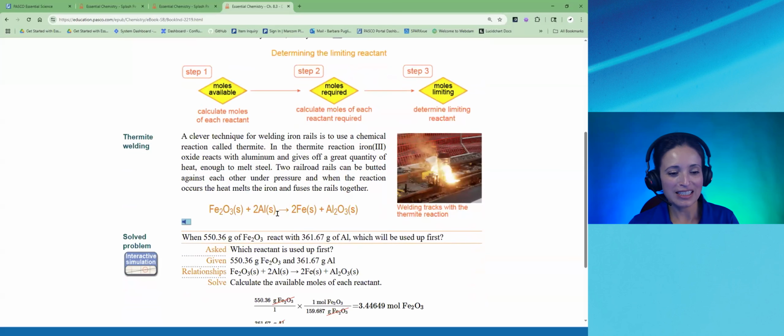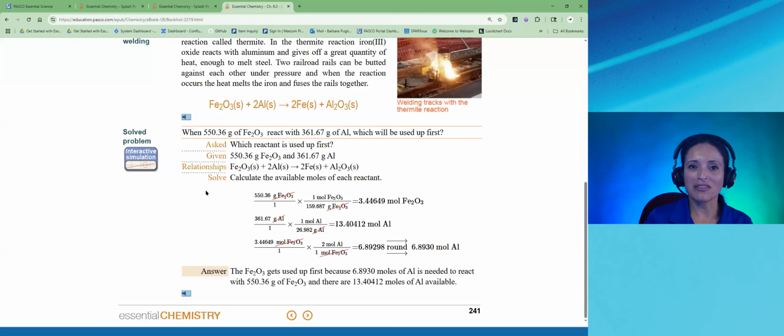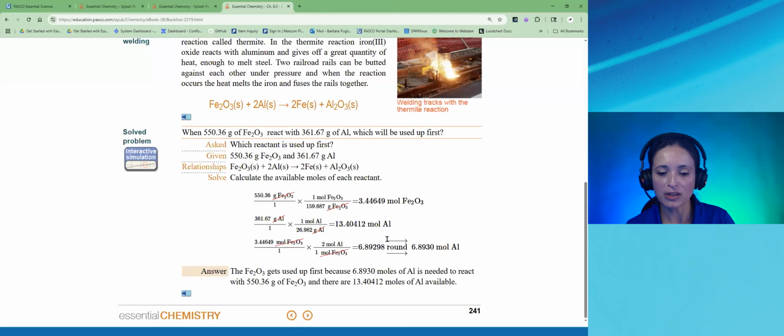And here is another section called Solve Problem. These are all over the book. It gives students a structure of what they should be doing in their brains or on their paper as they're solving. They need to ask themselves these questions. What is the question asking for? What are my givens? What relationships do I need to know in order to answer this question? And how do I solve the problem? So these are all over the book. And again, it's showing tracking through canceling, tracking through units, tracking through the chemical that's presented, and then it shows what you get when you round for sig figs, including the units and chemical in the answer. So these solved problems are everywhere in the book, again.